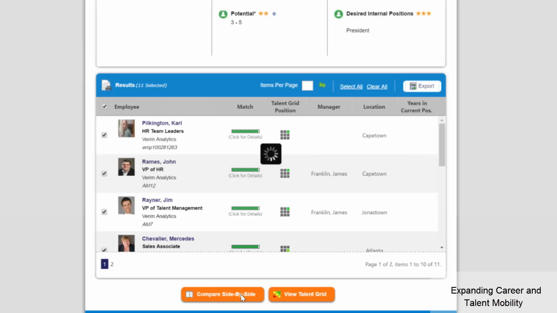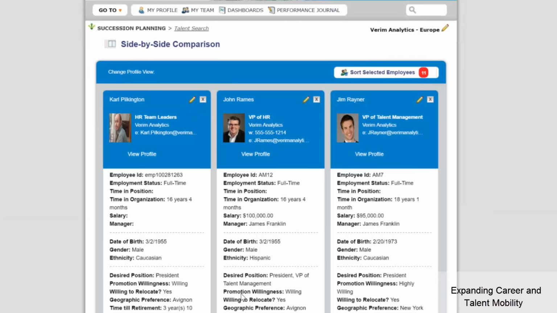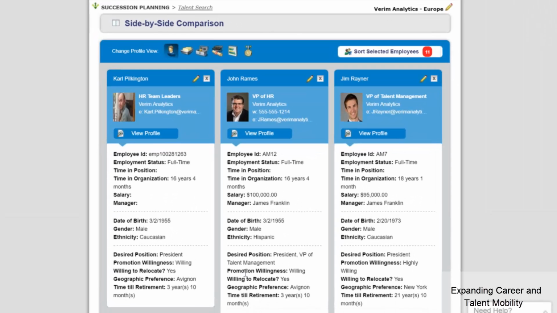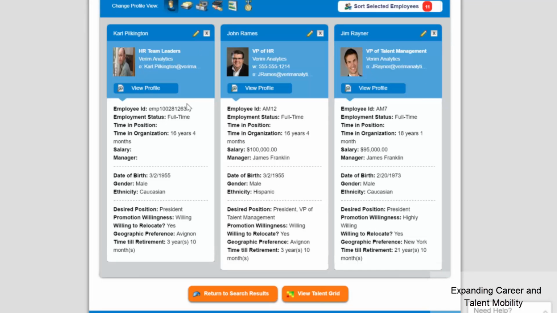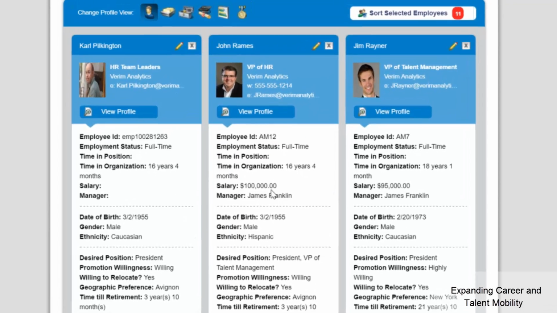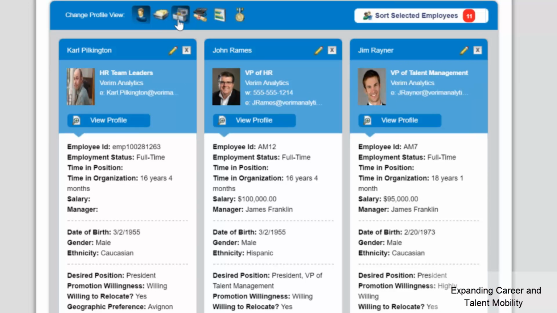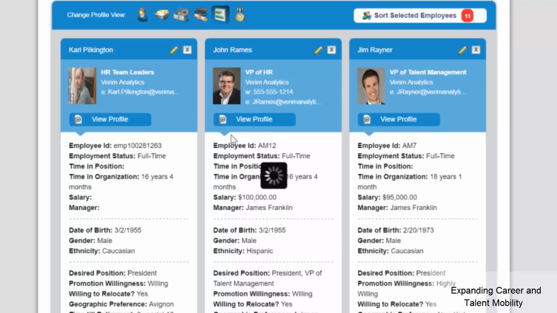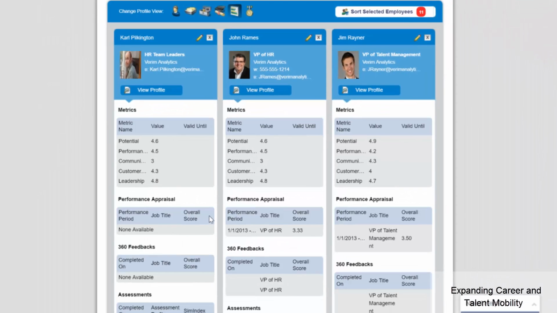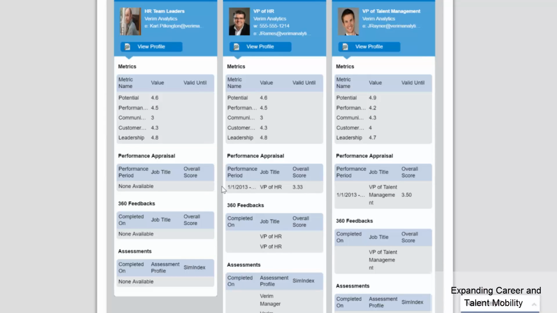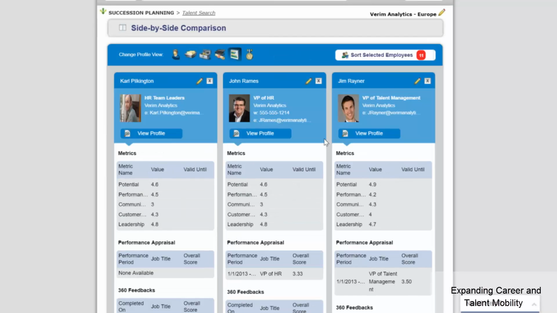We're, again, looking for talent inside the organization and to understand career and talent mobility. So here I can take a look at these individuals, and the side-by-side comparison breaks down their profile into more bite-sized chunks with key pieces of information. The icons here allow me to jump to what their top skills are, their education, or rating information. So very quickly, I can look at these individuals side by side and start to have better insight into the data and giving me information to who we might want to look at and pursue further into a talent pool to become our next president of this division, for example. Lots of information here.